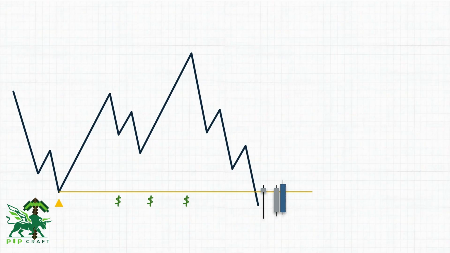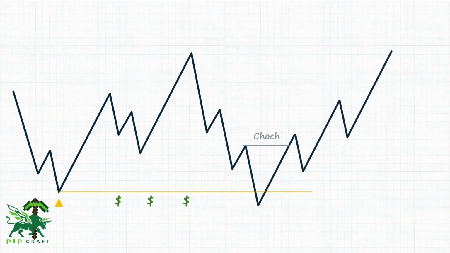Now, this is an early sign that we might witness a temporary reversal, at least to this supply level in front of the price. If the price manages to break and close above the recent supply zone, we would have a change of character, which confirms that the downtrend is over and a true reversal is coming. So, combining the change of character concept with the liquidity sweep pattern will give us a perfect insight into future movements.